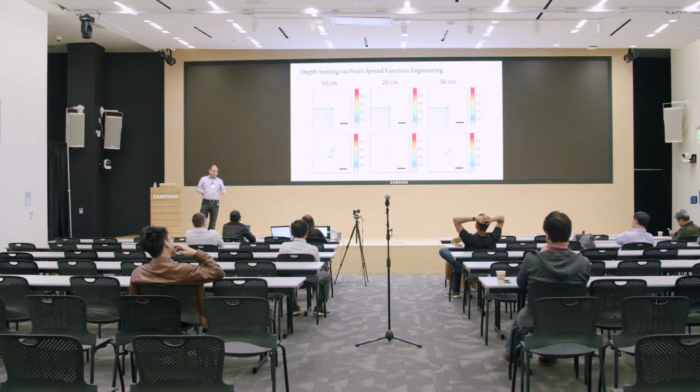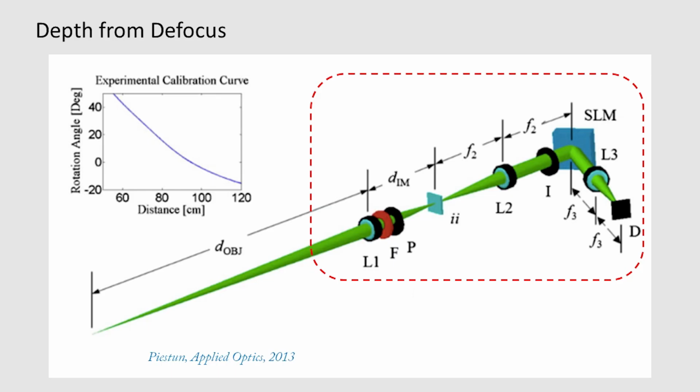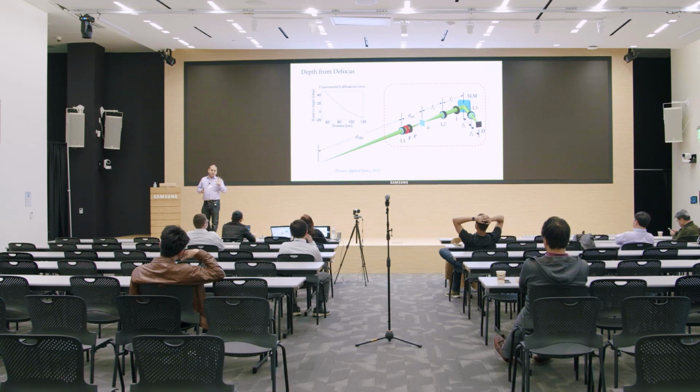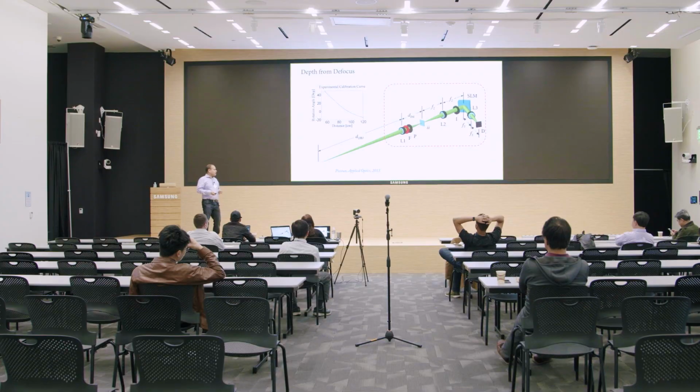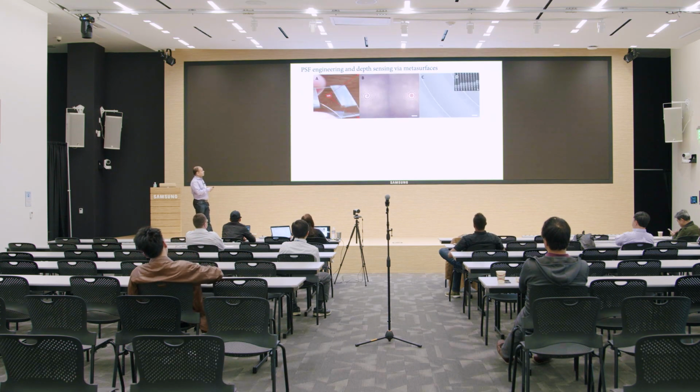As I mentioned, this was known. People have looked into this, and this is what people have done before. This will work. But this approach required multiple lenses and a spatial light modulator. The spatial light modulator was used to project two different phase profiles, one cubic and one double helix, and you need multiple 4F systems. So it's a pretty big, bulky system. Now, metasurface allowed us to collapse everything to a single surface.